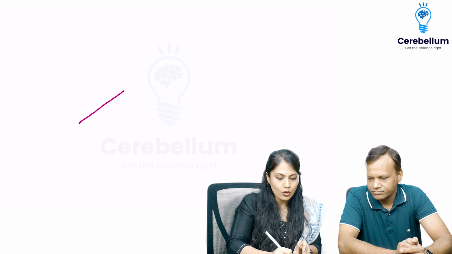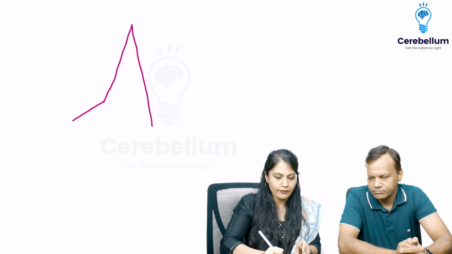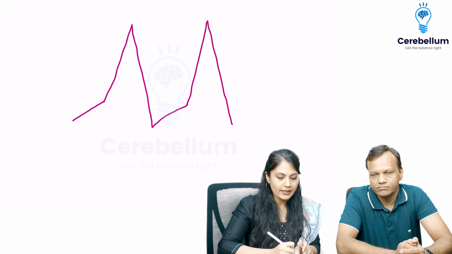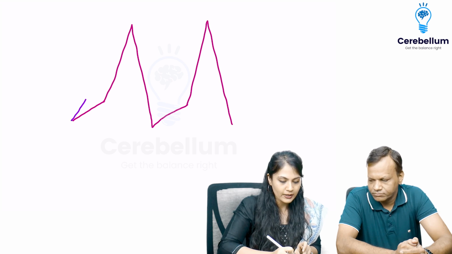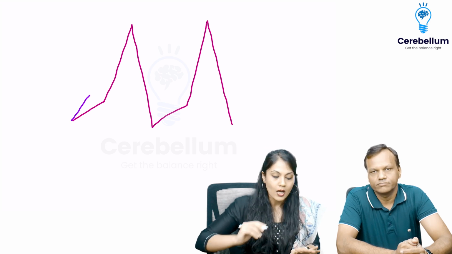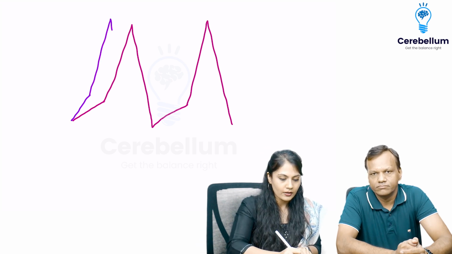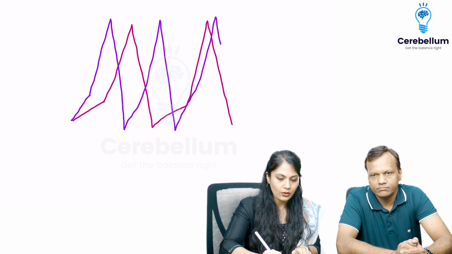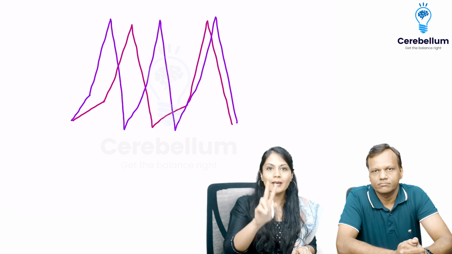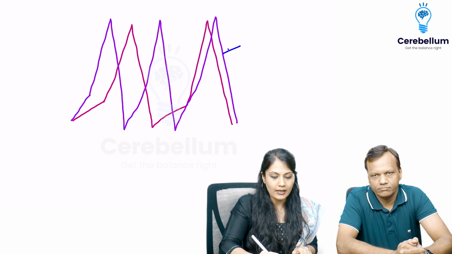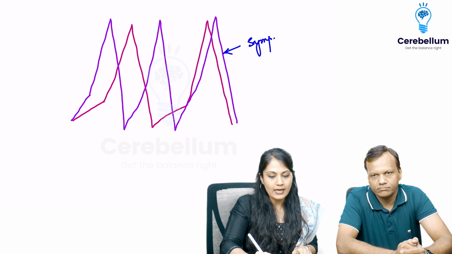See, if I draw a simple diagram of it, it will look something like this, right? First beat, second beat, like that. But whenever the sympathetic system activates, the ionic movement is going to increase like this. So it will take lesser time to reach the threshold or firing level, right? And here you go. What is going to happen if you reach early there? So see over here, instead of 2 heartbeats, in the same time, you're going to have 3 heartbeats, right? So that is about the sympathetic system.